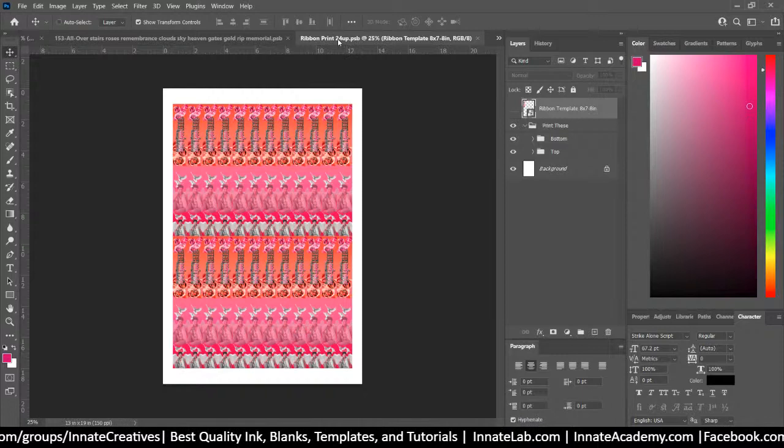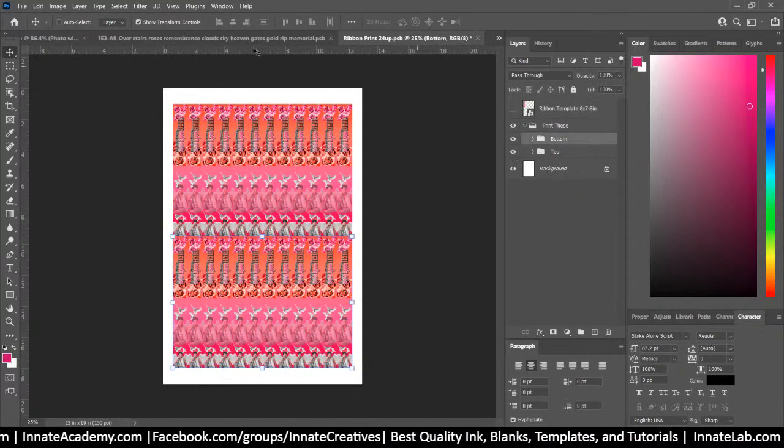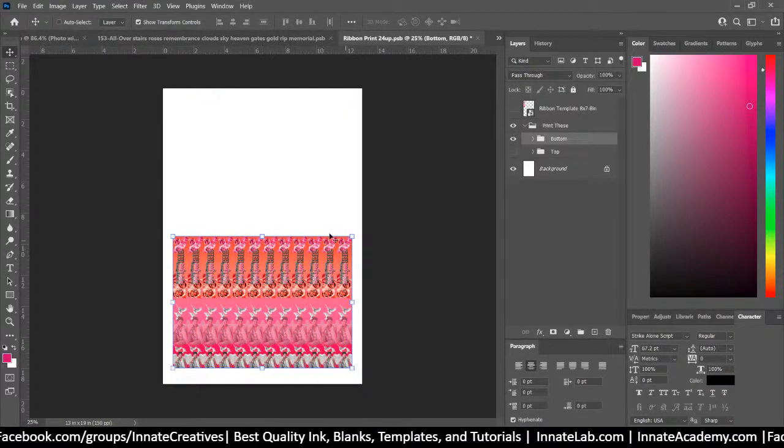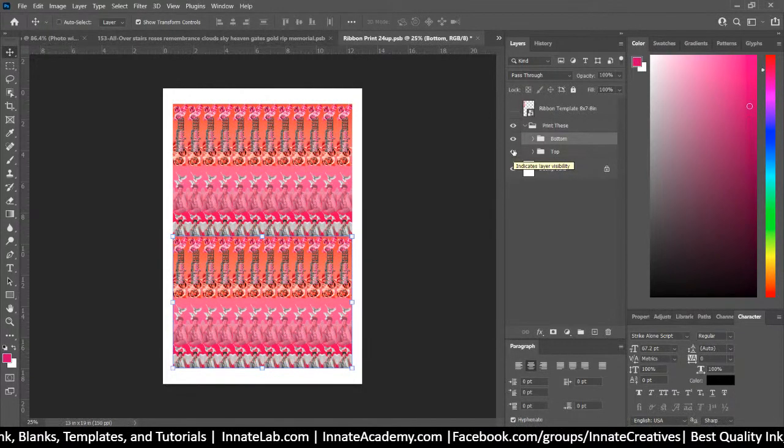The reason it says 24 up is that usually when you're doing gang sheets, you want to number how many versions of it you can fit on that sheet. So this has 12 at the top, 12 at the bottom. If you only needed to print 12, you could just choose which set you needed to print. And this is for a 13 by 19. If you were printing this on 8.5 by 11, you could turn off one of these, and when you go to print, just make sure you move your print preview to where it prints the 8.5 by 11 version of it. You may get, I think, 10 of these to an 8.5 by 11, possibly.